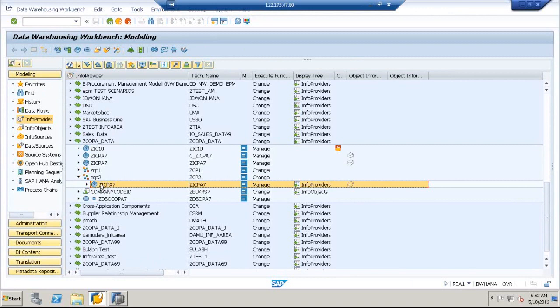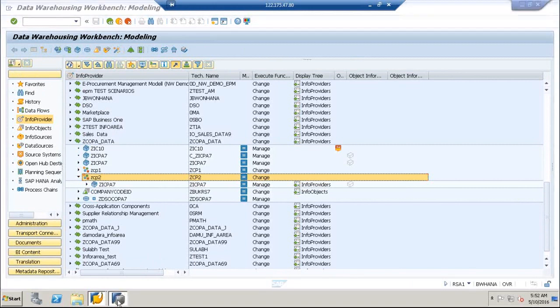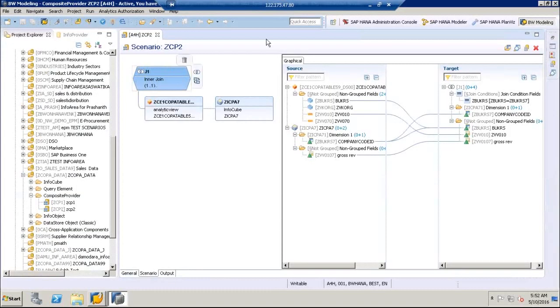We cannot see the analytic view. Only objects from BW, but when you data preview, you can see the combination of data from analytic views as well as cubes. We cannot see analytic views. If you want to see what objects are involved in this object, we can see it in the HANA Studio BW modeling.